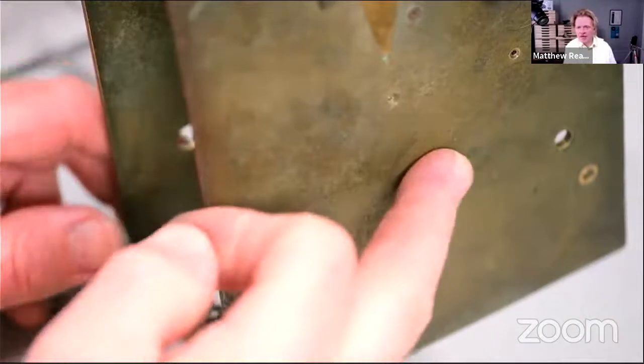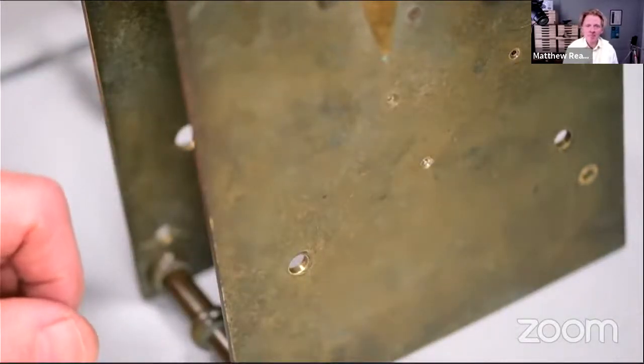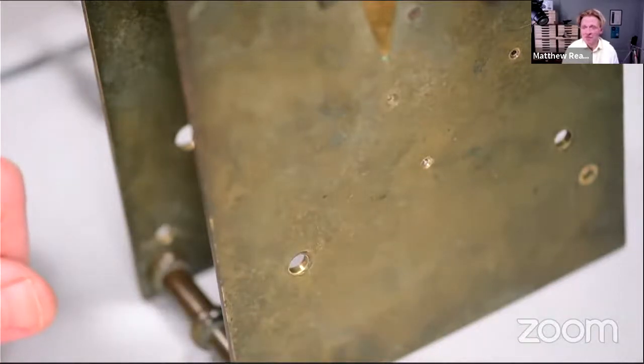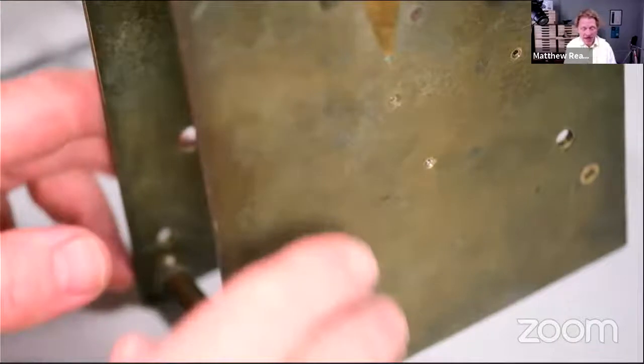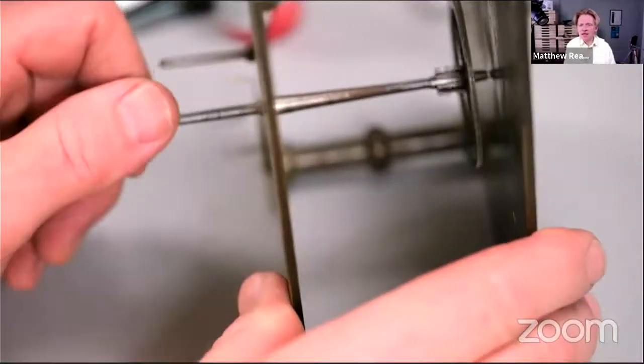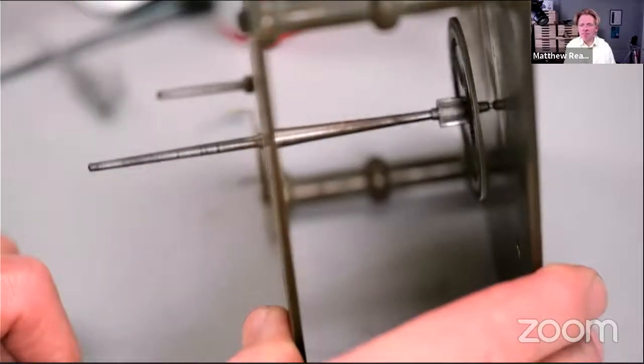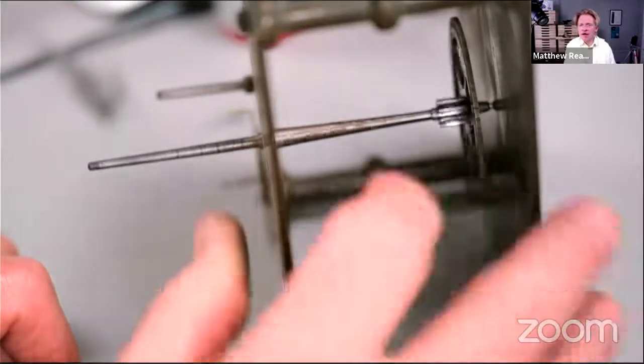And then you can see here, we did have to open the bush up a little bit, so, you know, that's okay. It's 1.4 millimeter diameter now. But otherwise, do you remember the arbor was all bent? Still a wee little wobble on it here, but it's not significant. I'm happy with that.